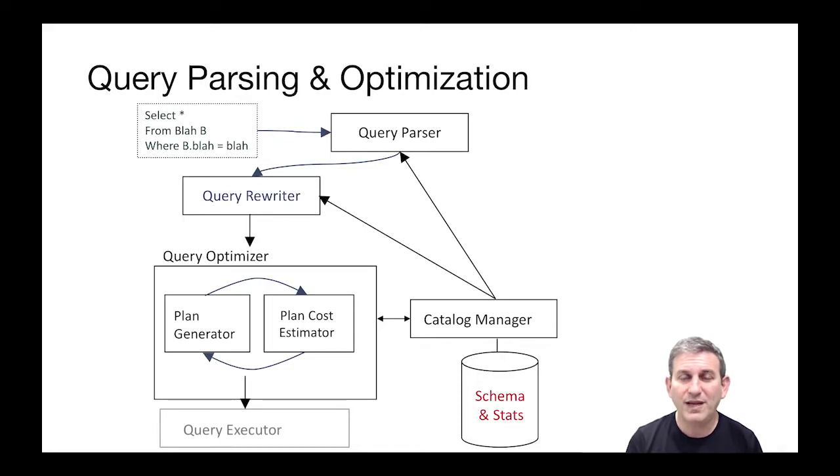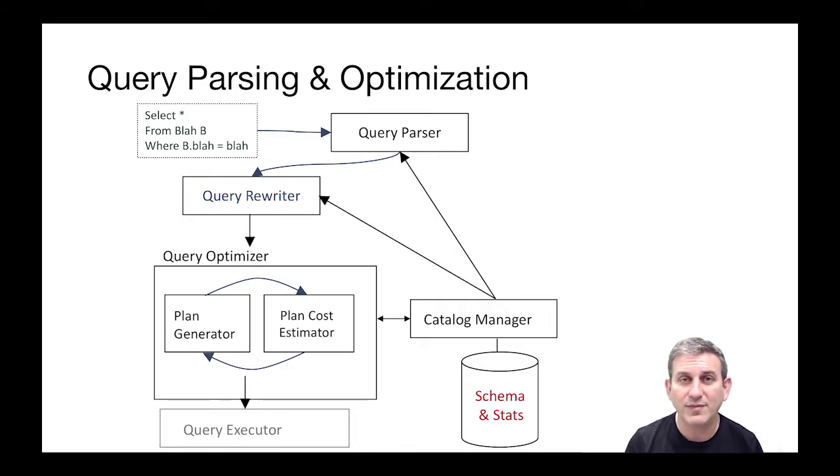So the whole big box of query parsing and optimization can be broken down into pieces, and let's go through those pieces right now. We start with some input, which is an SQL query up in the upper left here. It's passed into a query parser. That query parser turns the syntax of the query into some abstract syntax tree, internal representation of the text, and passes it to a query rewriter that puts the query into canonical form. That query rewriter then passes the rewritten abstract syntax tree into the query optimizer.